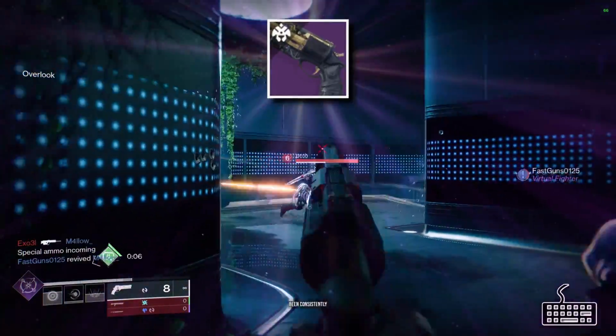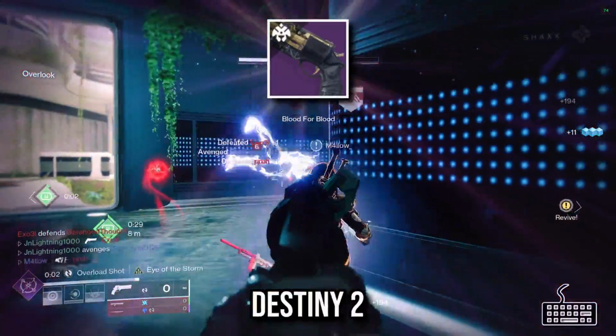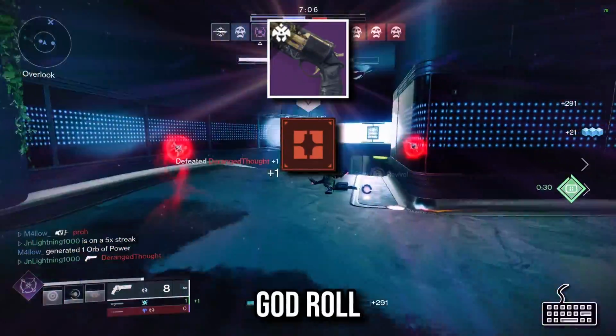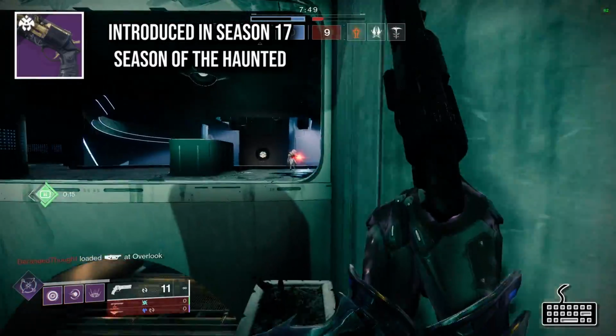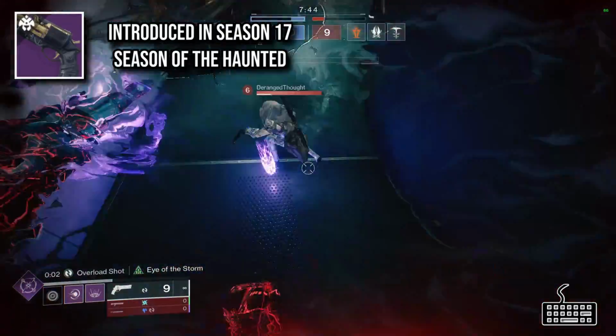Austringer has hands down been consistently one of the best feeling weapons you can get your hands on for the Crucible here inside of Destiny 2. And the best part is that it's fully craftable, enabling you to pick and choose your particular Godroll. This fantastic hand cannon was introduced 2 years ago in Season 17, and it remains to be one of the better 140s introduced in the entire game.